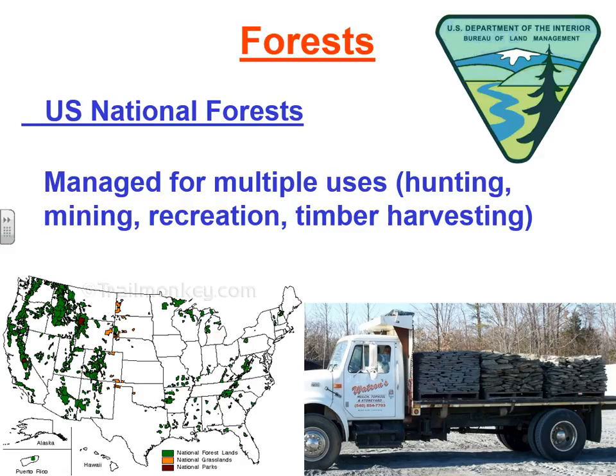So they're managed for hunting, mining, recreation, and timber harvesting. We actually use the natural resources in a national forest. Now we try to use them sustainably. We don't go through the national forest and clear cut all of the trees. We cut patches at a time, but we actually use the trees.